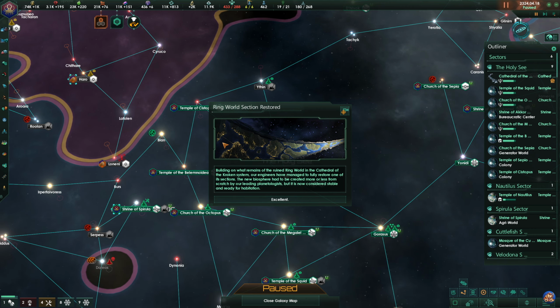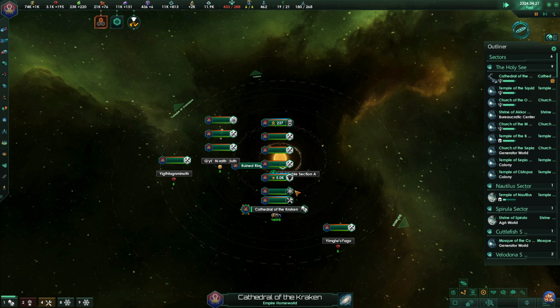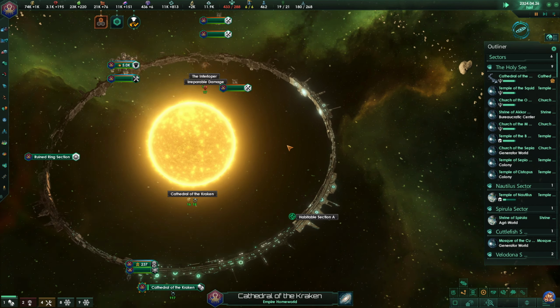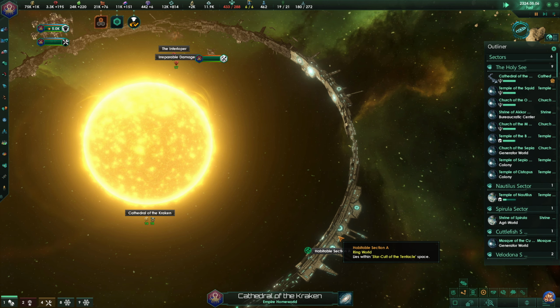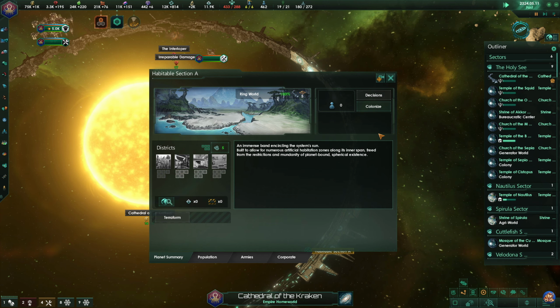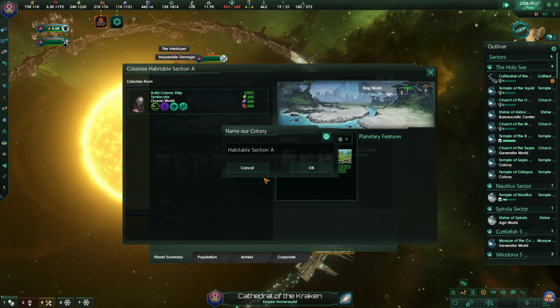It looks really beautiful. I wonder what living on a ring world is like, to be honest. It must be very bizarre. I mean, you have the sun hitting it there, and then it's dark there. How does that even work? It wouldn't ever be dark, would it? Anyways, we can colonize this.